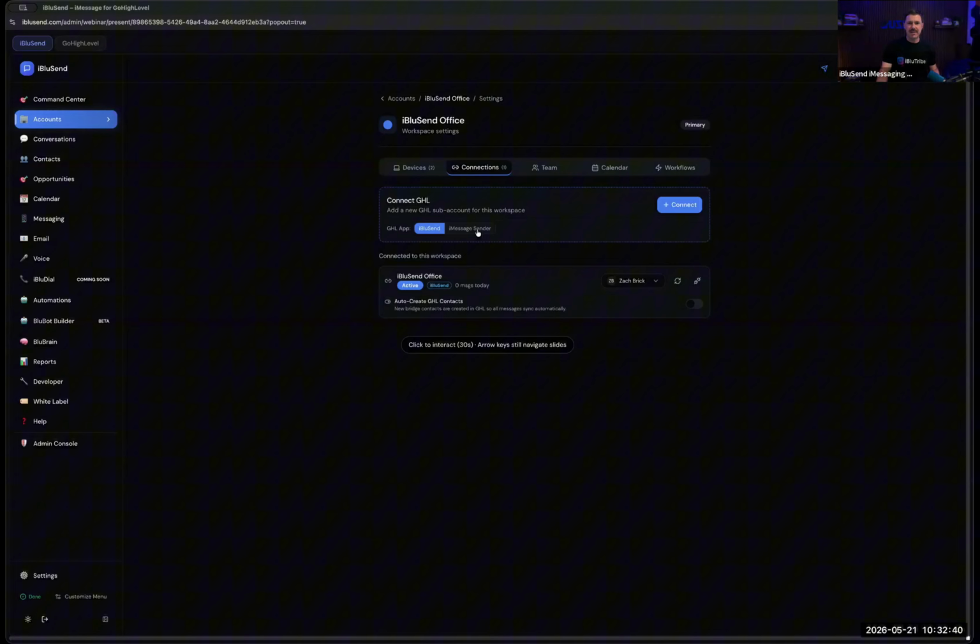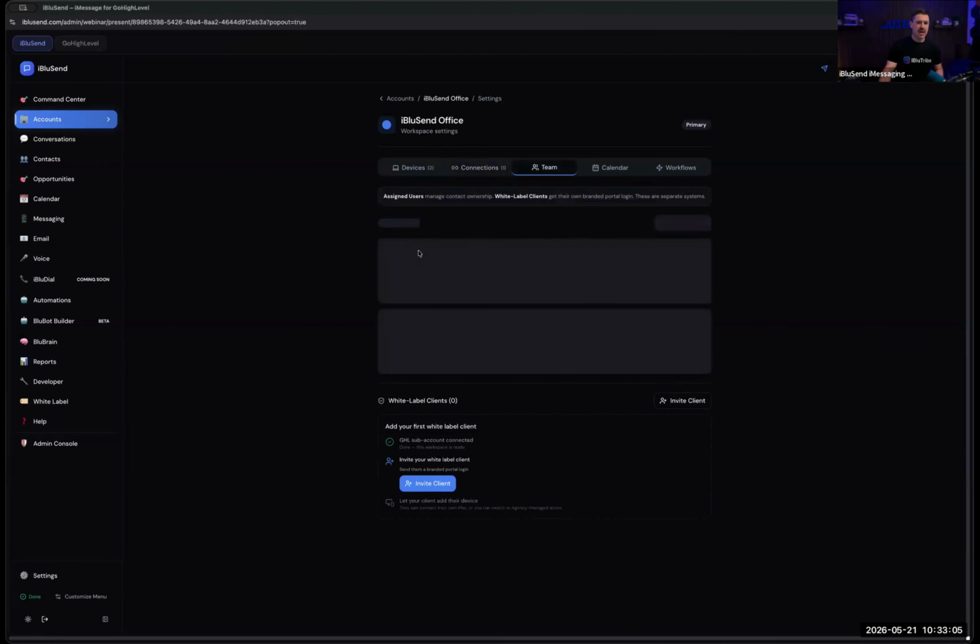But the reason we have iMessage Sender versus iBluSend is because it is a gray label, like LeadConnector. So instead of them seeing iBluSend in their GHL dashboard, they'll see iMessage Sender. We also have 2 versions of the app. So if they install our iBluSend bridge, it'll actually say iMessage Sender bridge. So that way, again, it's all under your brand, but nothing is exposed. So beautiful there. We sync GHL team members here. And as far as syncing team members, this is fantastic for salesperson mode.